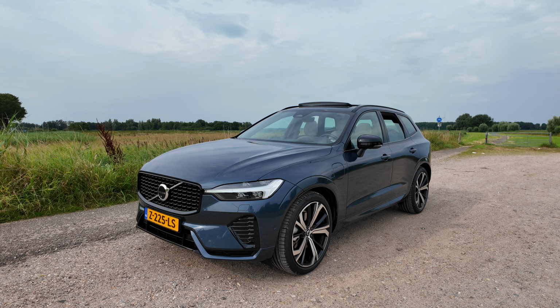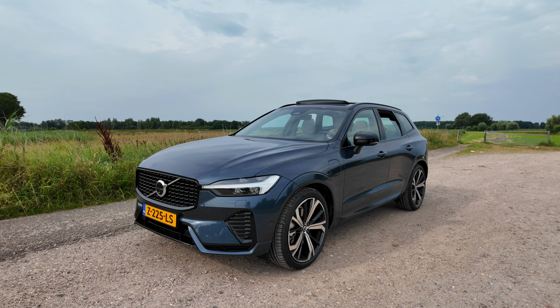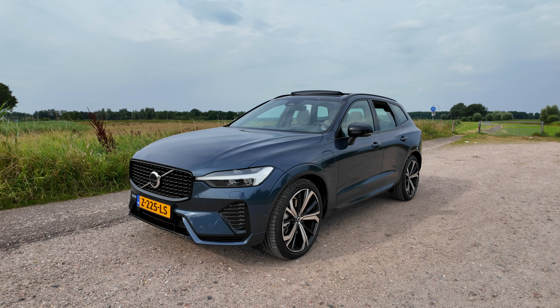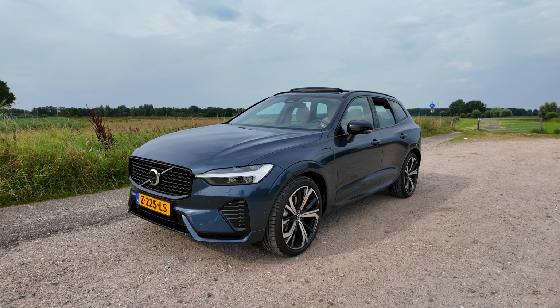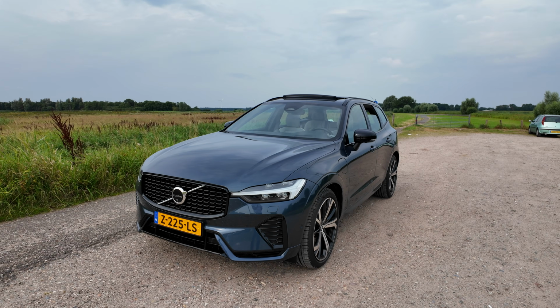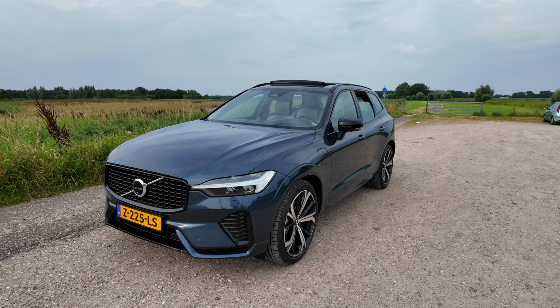And also cool with this new 3-layer battery pack and drivetrain, basically from model year 23 onwards on the T6 and T8 Recharge, you also get this one pedal drive functionality, which is typical from EVs. So then let me run you through the model year 25 updates.